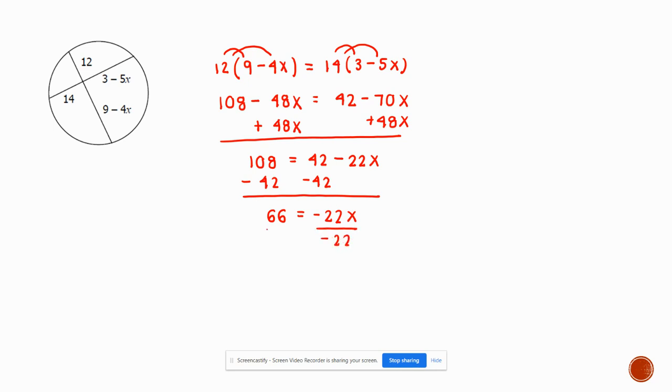So then last step, divide by negative 22, that will get me my value for x. X equals negative 3. I know that I forgot to write the directions, but all I wanted us to do was to solve for x. So we are done. So once again, chord power theorem, you're setting each of the segments that form one chord, multiplying them together, you set it equal then to the product of the two segments that form the second chord.